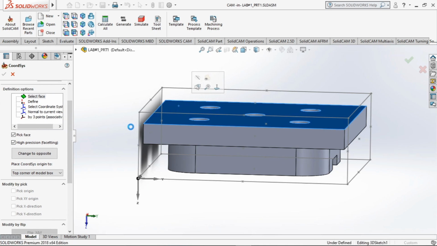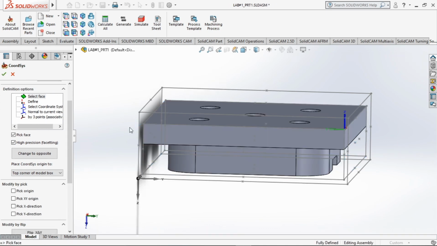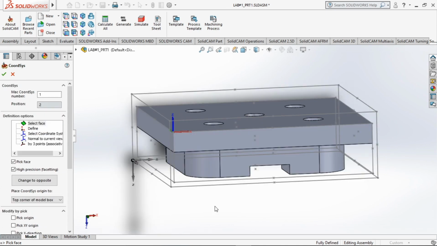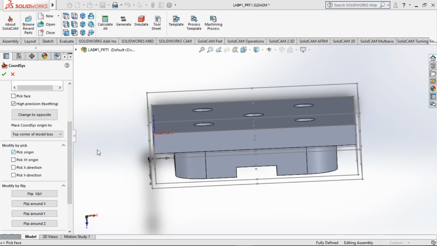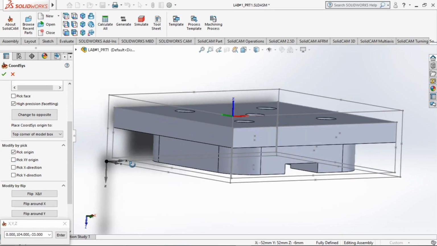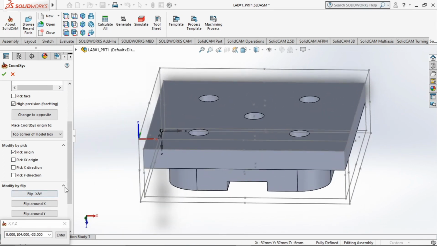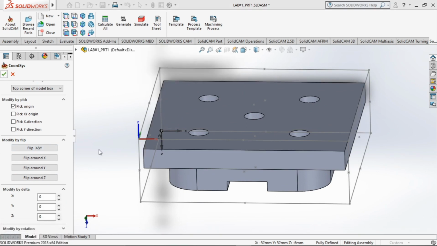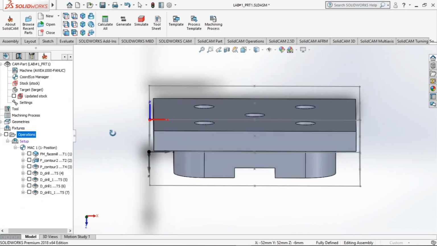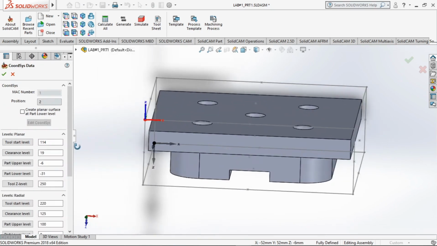Pick the face, align it to the datum of the vise, right? So picking that and then pick the origin as this, right? So it is okay. Now we have the new coordinate system, right?